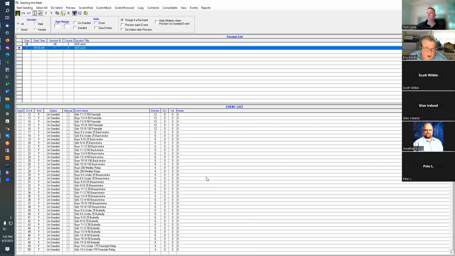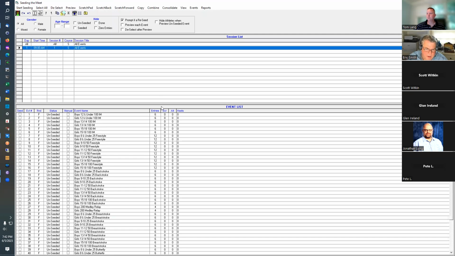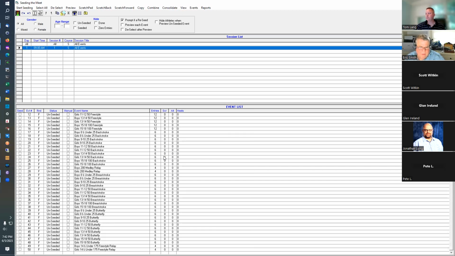It'll show you the number of entries you have for each event. It's usually a good idea to check that you've got the correct number of entries here. On more than one occasion in the past, I've had teams submit an incorrect number of entries, and it was creating 2 heats for some of the things. And I didn't notice it until Saturday morning, and I had to reprint everything and get the corrected entries, and it was a total nightmare at the meet. So do yourself a favor and check that the number of entries is correct.